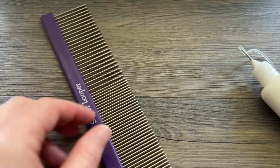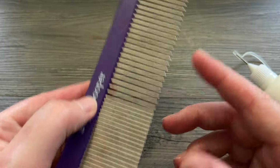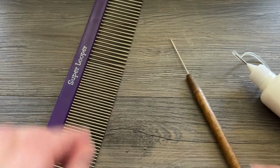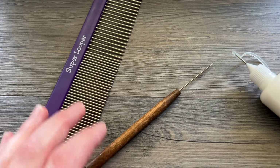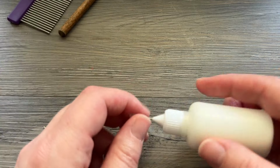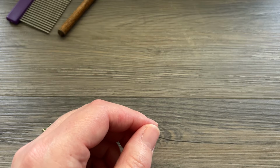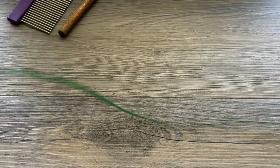I'm going to start off with 2 different kinds of seaweed. The first one's going to be on the Super Looper here, which is a different type of quilling comb than I've shown in the past. It's nice because it has 2 different sets of teeth, so you can do multiple projects in different ways. And I like to always start off my quilling comb work with a needle tool. So I'm going to show that again if you've missed that in the past.